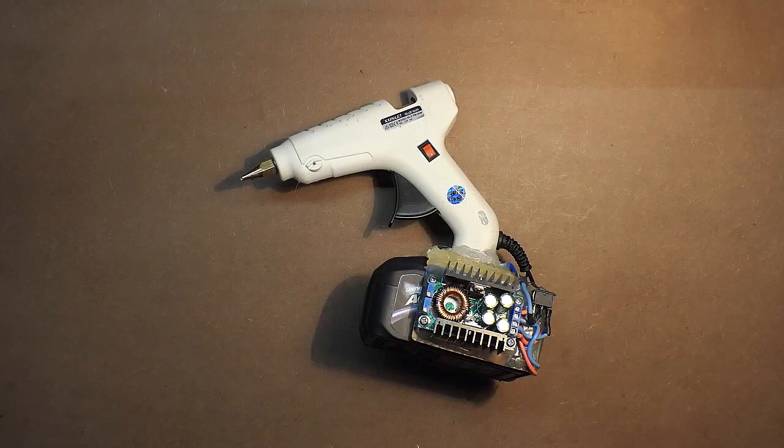And finally, about the advantages and the disadvantages. Well, the first advantage is that the device is portable. The second advantage depends on your drill driver or an angle grinder, so it depends on the capacity of its battery. As for the disadvantages, I can mention the dimensions and the weight, but the weight still depends on the battery.